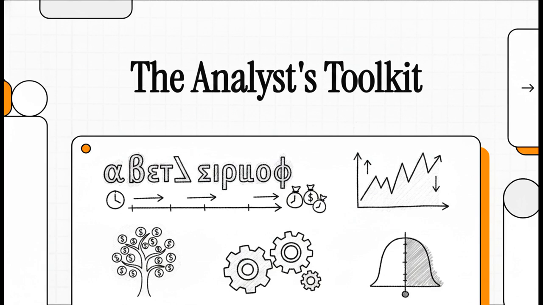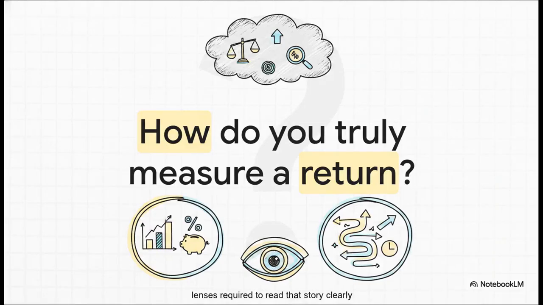So let's get into the exact mechanisms professionals use to value assets and truly understand risk. But right before we jump in, ask yourself this one central question. How do you actually measure a return? I mean, raw numbers, they're kind of meaningless without context. When you see a 5% return on a mutual fund or a 3% interest rate on a loan, those digits are literally just scratching the surface.